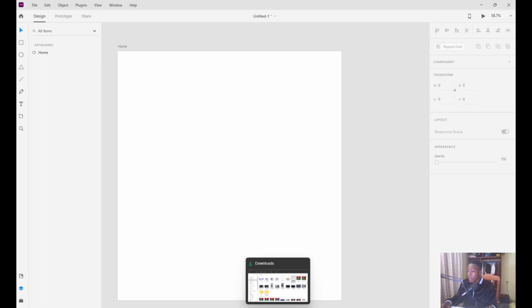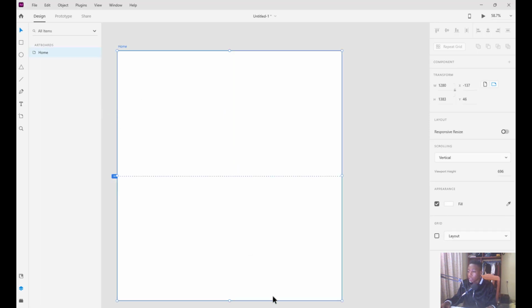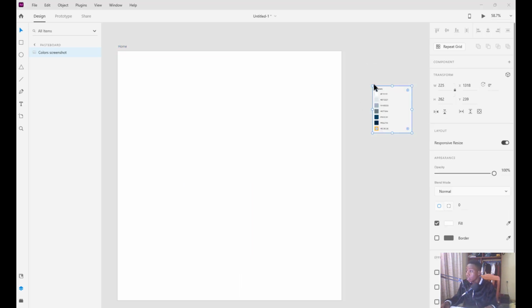If I come over here, I'm sure I have some images in downloads, so I'll just pull in the image and put it there, guys. I'll leave the link in the description of this video where you can get the image with all these color palettes if you want to do the same kind of design I'll be doing now. If you're trying to follow along to get the same thing done, you should definitely check out that link to download all of those things.